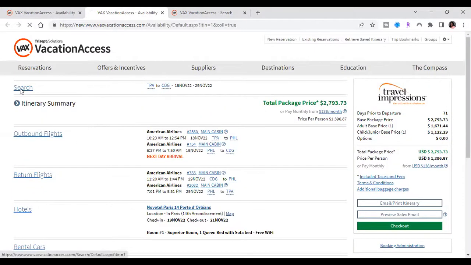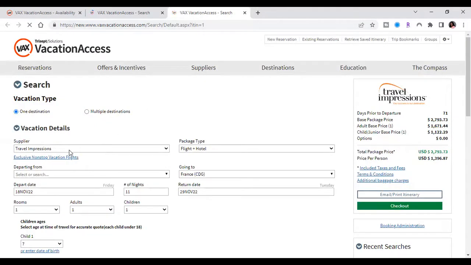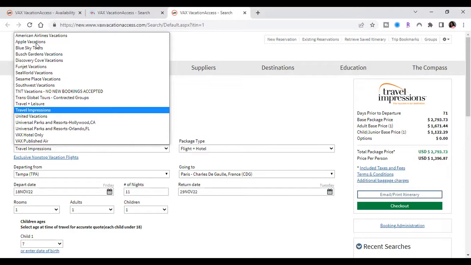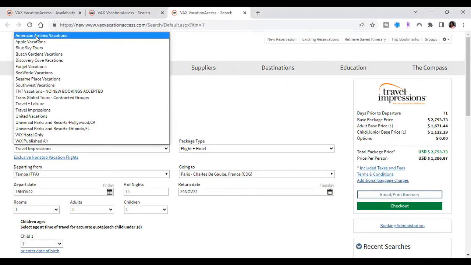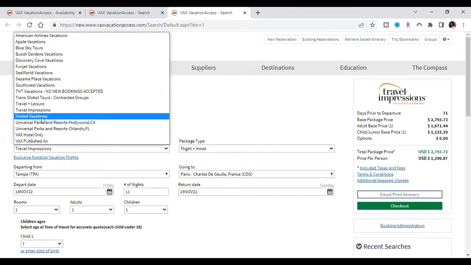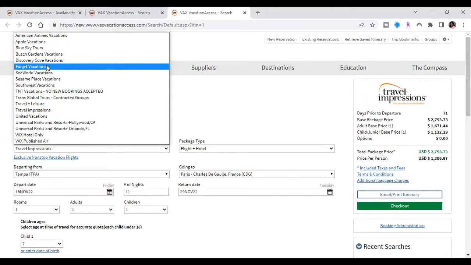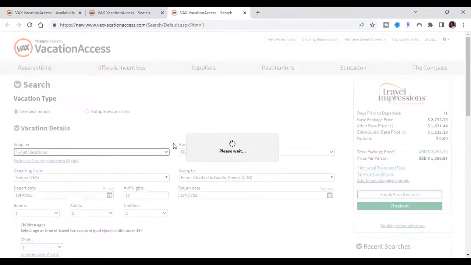Let's go to search again. And then let's go to another travel supplier. Let's maybe check out FunJet and see. All right, so it did the same thing. So let's come over here, FunJet. And it's so many different ones. And so how it breaks down: American Airlines Vacation only does American Airlines flights. Southwest Vacations only does Southwest. United Vacations only does United Airlines flights. So if you had a client that only wanted to fly on Southwest, come on over here and click on Southwest. So let's go to FunJet, see what they got.